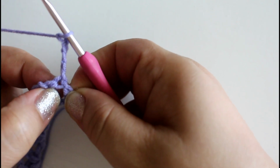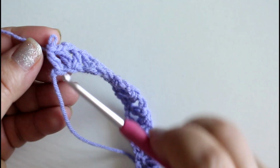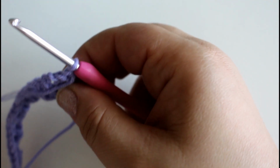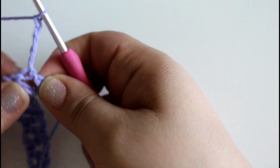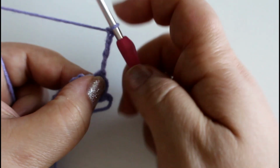You see this space? Let me undo it so you can catch it again. Here. We have just ended our first row, so we will turn it. We will turn our work and chain four. One, two, three, and four. And from the very same stitch here, from the stitch that this chain four is coming from, we double crochet.